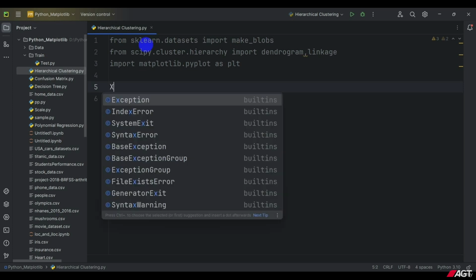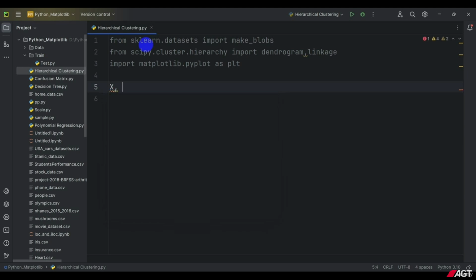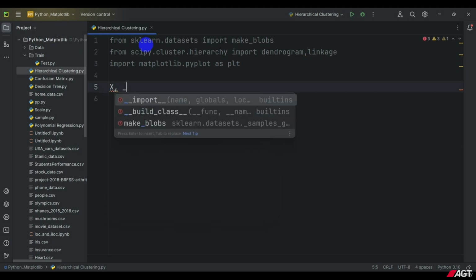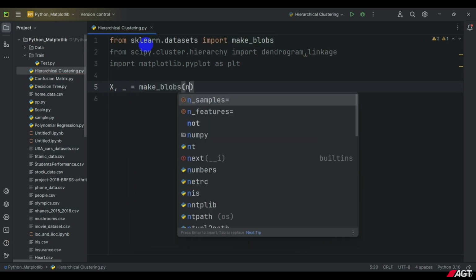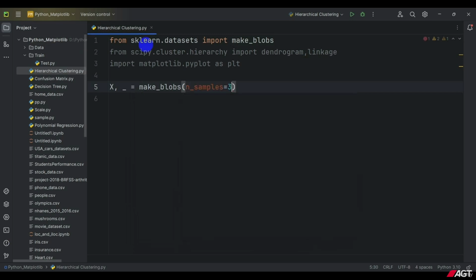X, underscore y equals make_blobs, parenthesis, n_samples is 300, and centers is 4, and then random_state is 42. Okay. So now I am going to perform the hierarchical clustering.